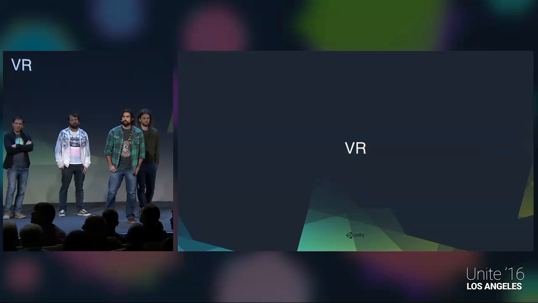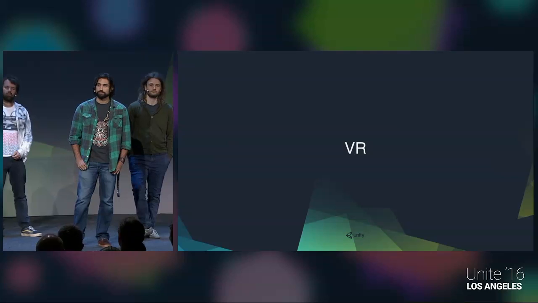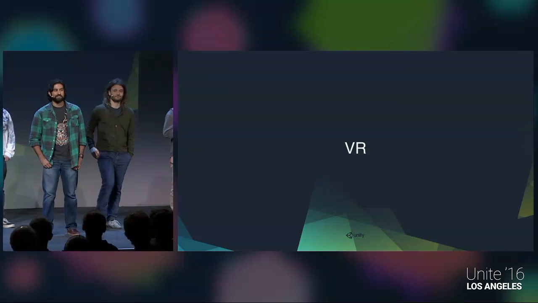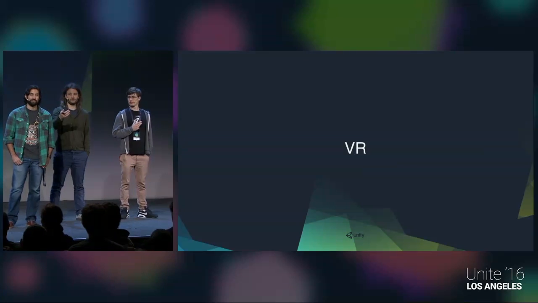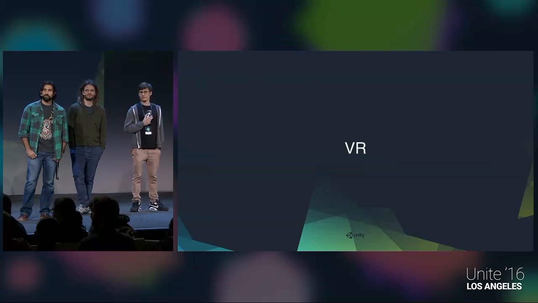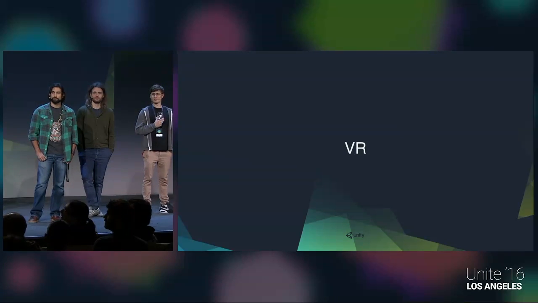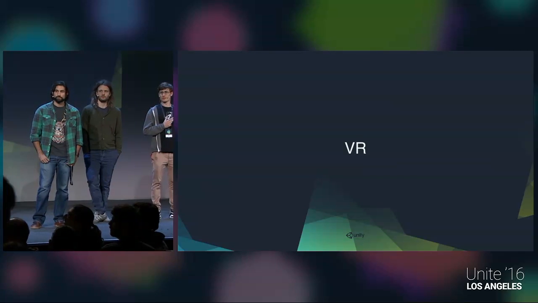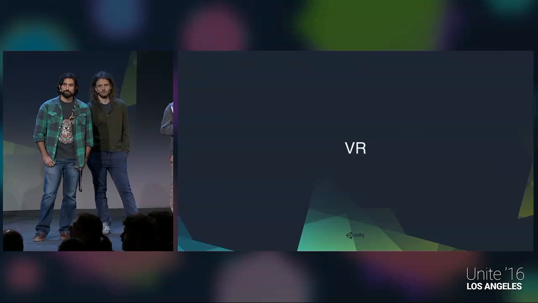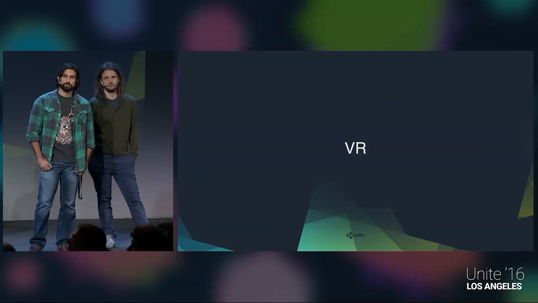Is there any plan to support ads in VR, a stereoscopic view of Unity Ads? It's on our mind. Do you have an answer? I can tell you that we have multiple groups working on some concepts. I'm involved with one that is using the video player in 3D ads, and that renders potentially in VR. We're thinking about it.